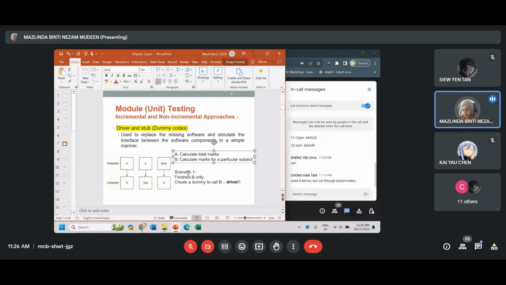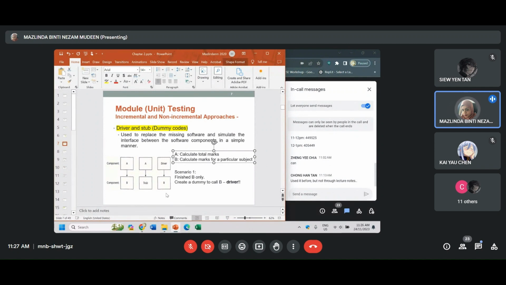In scenario one, we have finished component B, where we are able to calculate the marks for each individual subject. But we did not complete the code for component A yet.